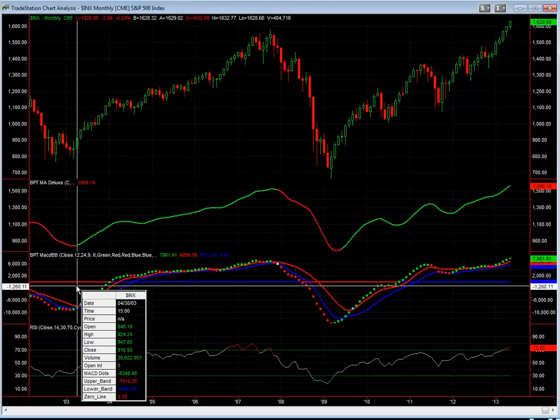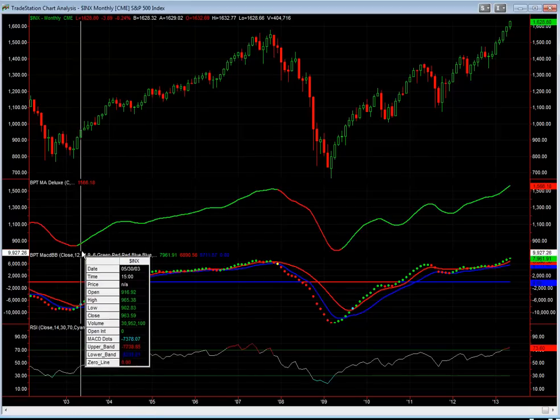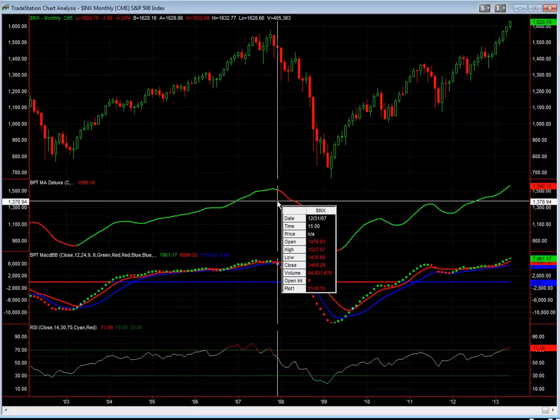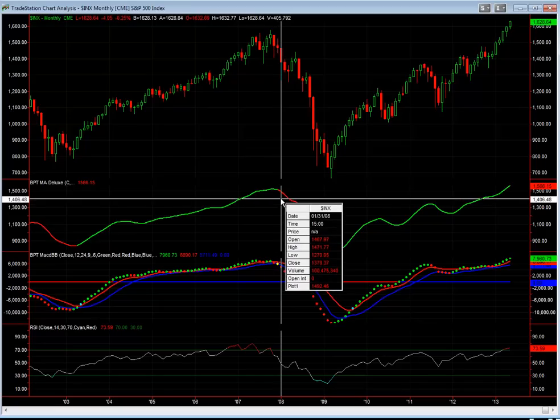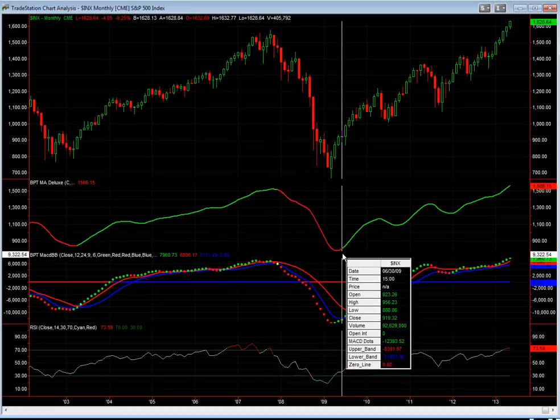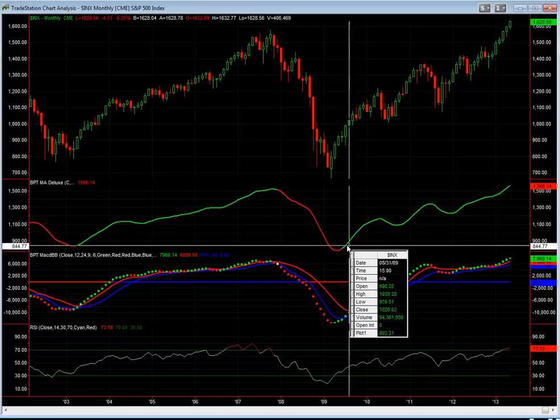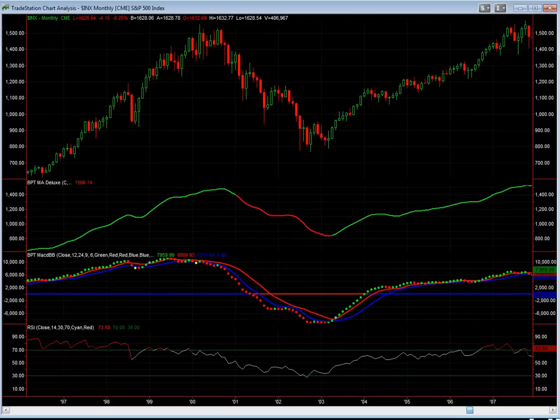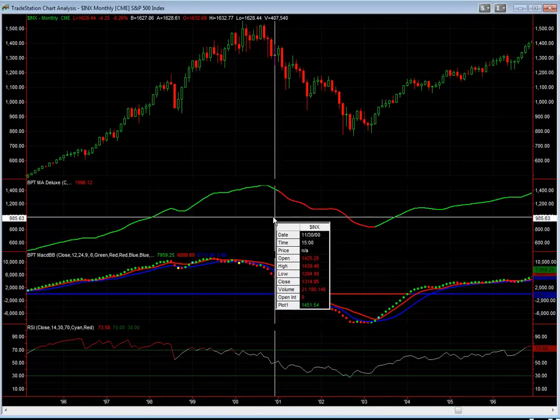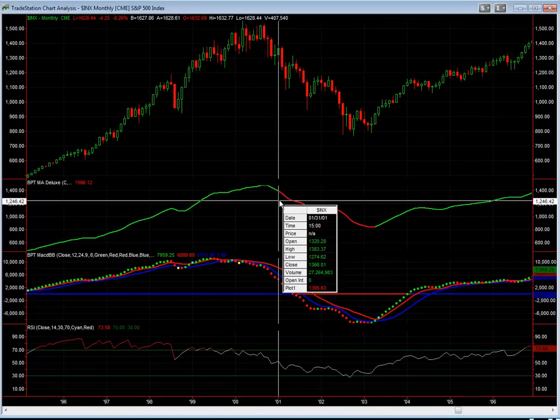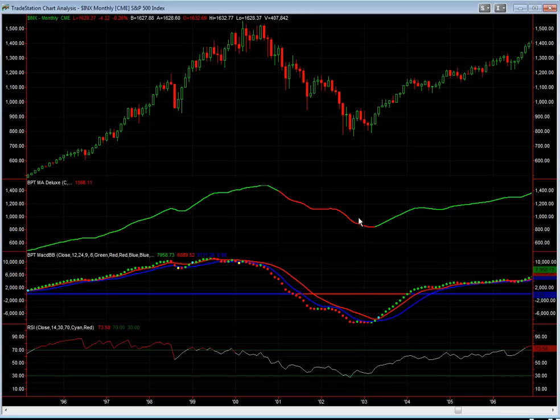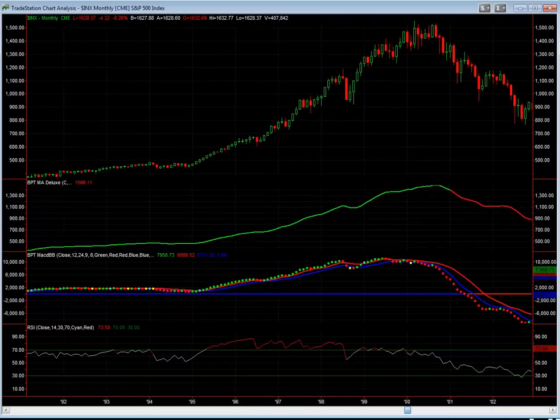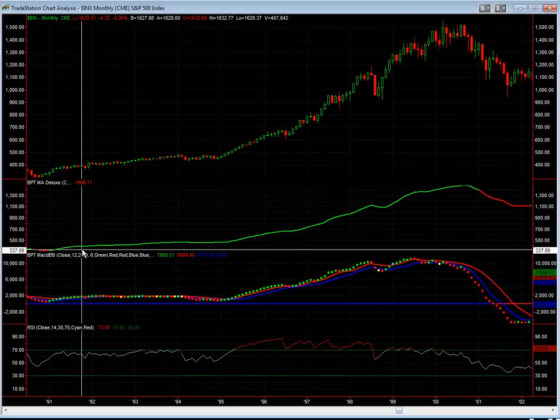So you can see going back to 2003, it turned green here. In May, it followed this whole uptrend. It turned red in January 2008. It went back green in early 2009, and it's been green this whole time, even though you've had a couple pullbacks here. And if you look at the past history, you can see it's caught the trends very well. It turned red back here in early 2001, so it got you out of the bear market, and you can see it stayed green this whole time during the 90s.